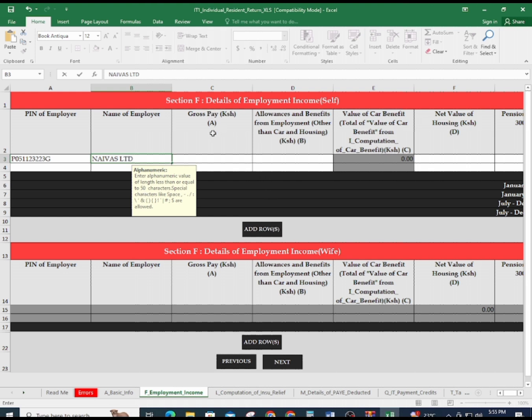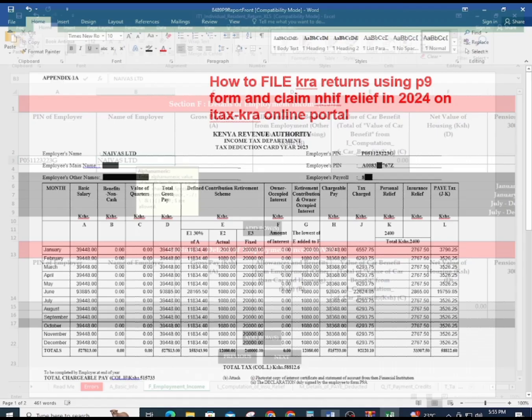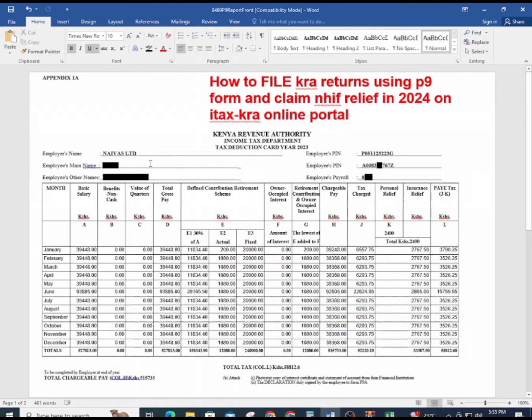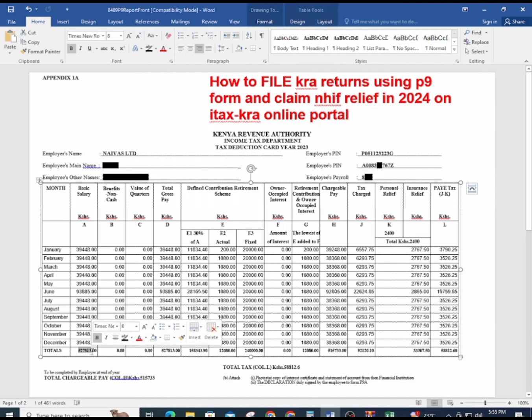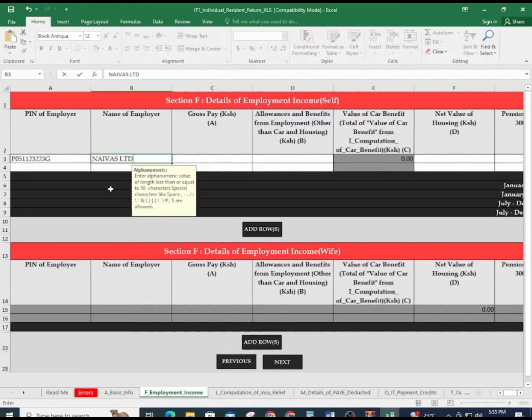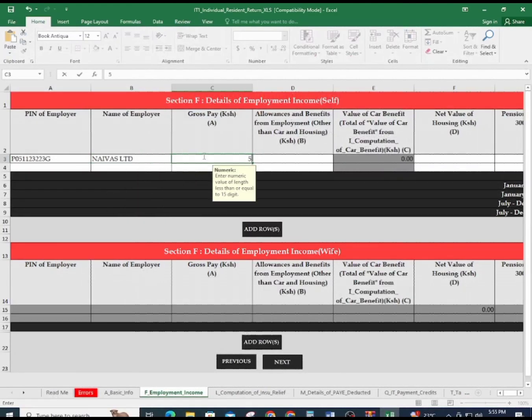Then here you are supposed to feed in the gross pay, which is column A. So we feed in the gross pay or the basic salary in column A, the total, which on this P9 form is 527,813. So we feed that amount here, 527,813.